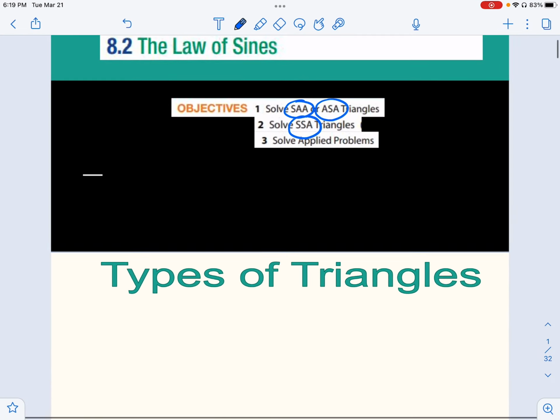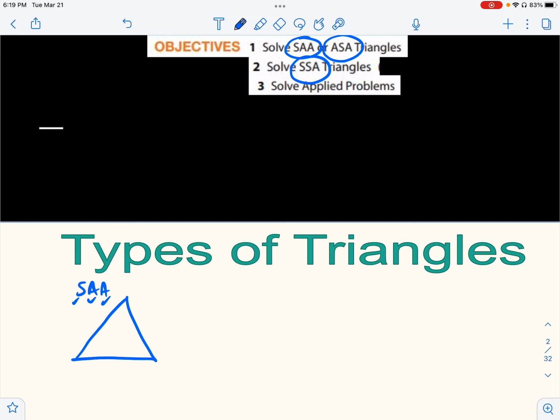SAA, if you notice, this one has two angles available and one side is going to be available. So if I were to draw triangles, one of the sides and then two angles. If this is angle 1, that's angle 2. Also notice the side is not sandwiched between the angles, and hence the side's going to be on the outside. So it could have been this side, it could have been this side as well. It just could not have been this side whatsoever.